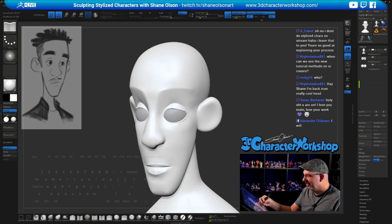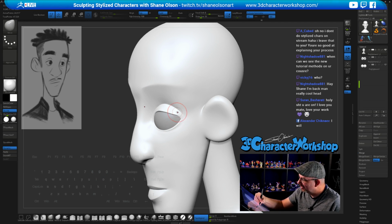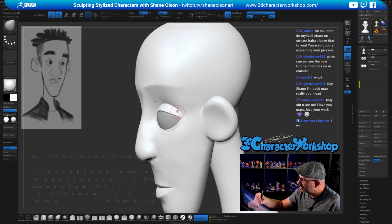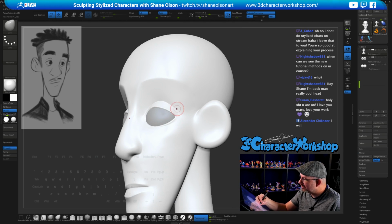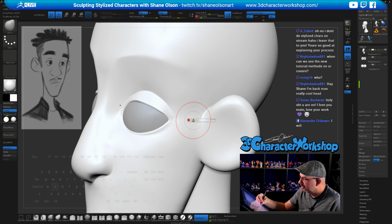Hey Cube, you leave that to me? Thanks. I'd love to see how you work on it though. Do you still do a lot of box modeling stuff, or do you do it all sculpting style like this? Just curious.